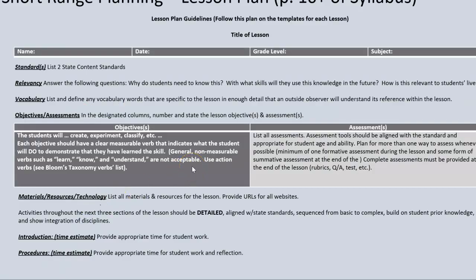So this is an example of a short range lesson plan. This is from page 10 of your syllabus. You are going to be writing several lesson plans that are included in a unit plan, and this is how they're broken down. So you have the title of the lesson here. You're not always going to have all of this specific information, but for this class and for some of your other classes, you're going to have more information on your lesson plans.